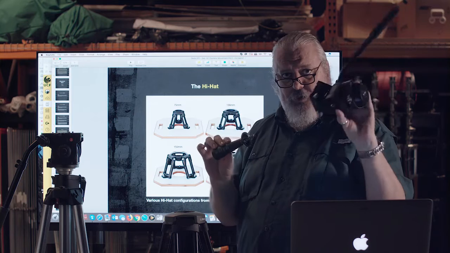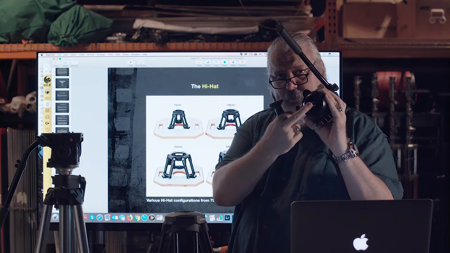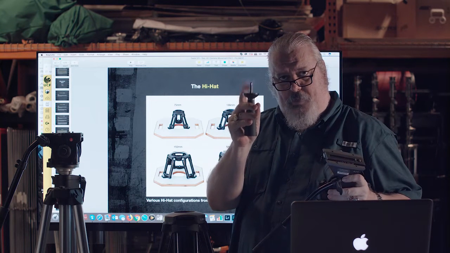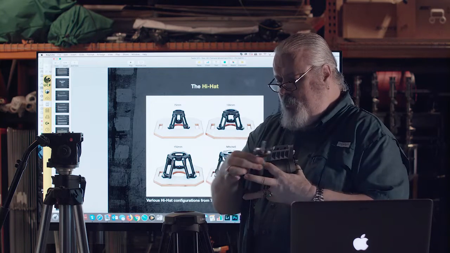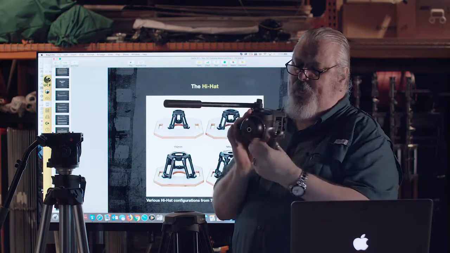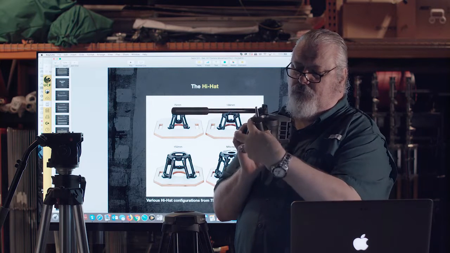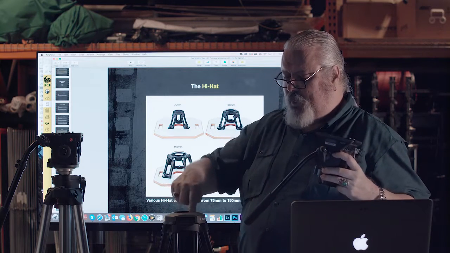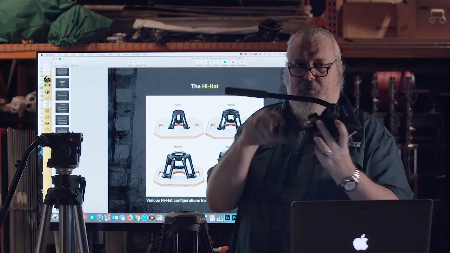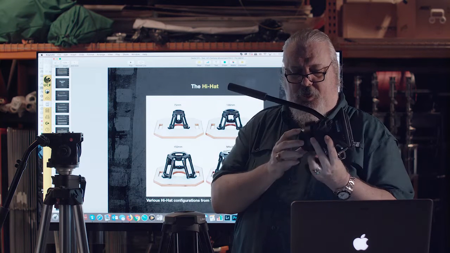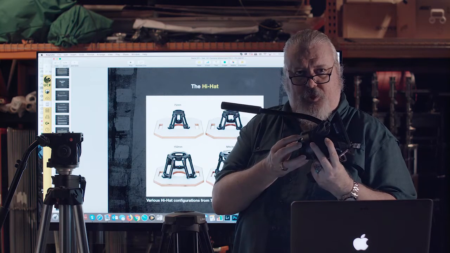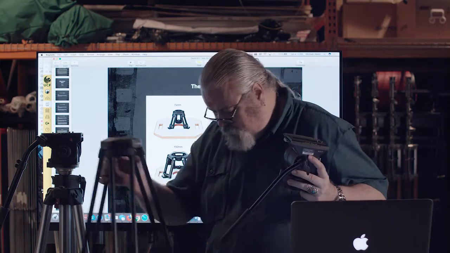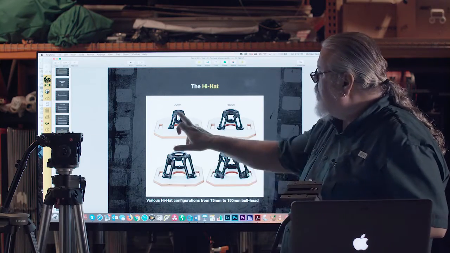So you have a lockdown screw and you have the fluid head itself, and it's got a 3/8-16 female thread on the bottom of the head and then a 3/8-16 male thread on the lockdown screw, okay? And then the bottom of the tripod, you'll see, has a semi-round quality about it that's designed, you know, part A into part B. The top of the tripod has a bowl that's designed to receive the half round or the ball head portion of the fluid head, and that creates the linkage, right? Well, all you need is that same sort of compatibility with your hi-hat, okay?